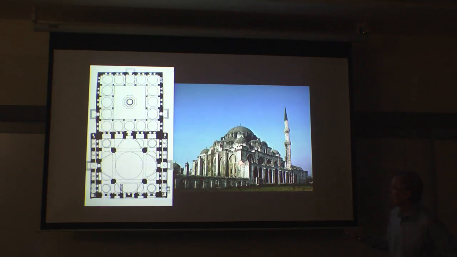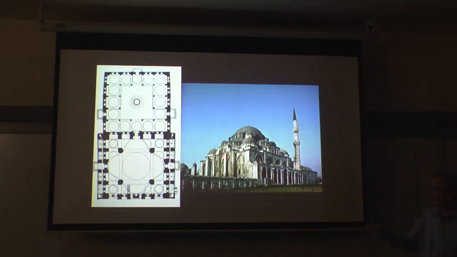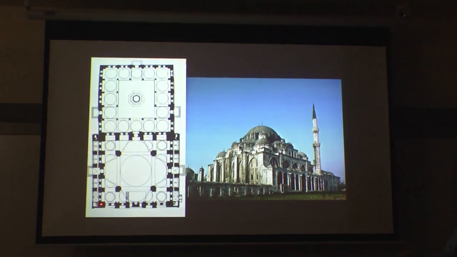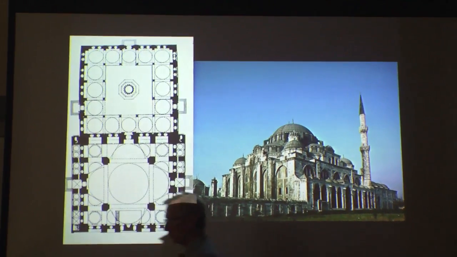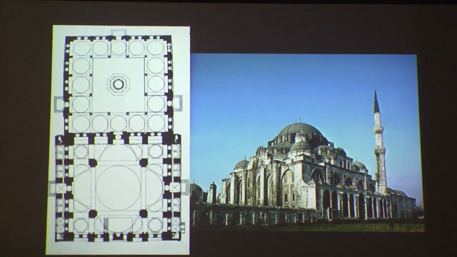So, looking at the Qibla side, just notice the way in which you have 2 windows set in recesses, so a very thin wall, alternating with these buttresses, which are what support the rest of the building, so that they can open up the Qibla wall for these windows.